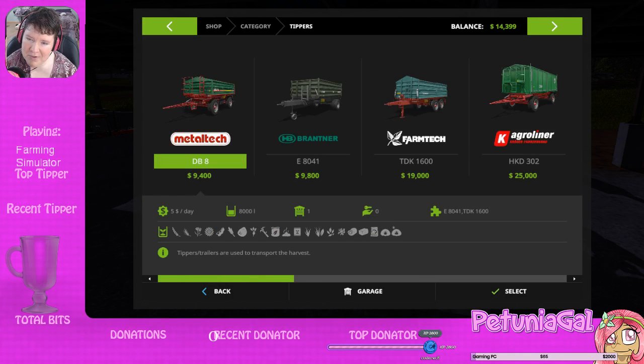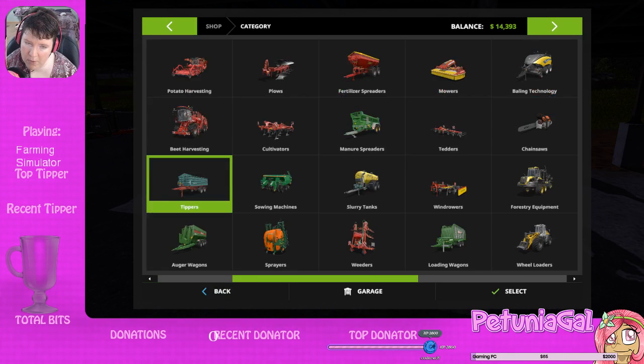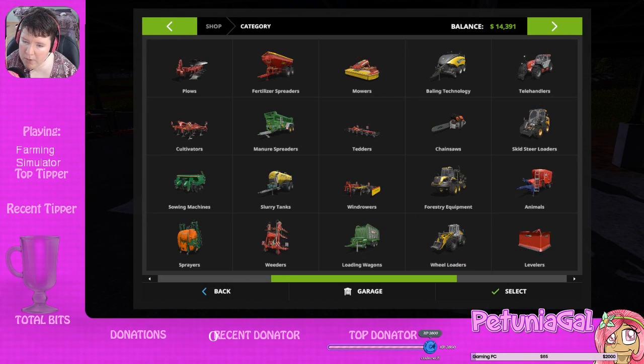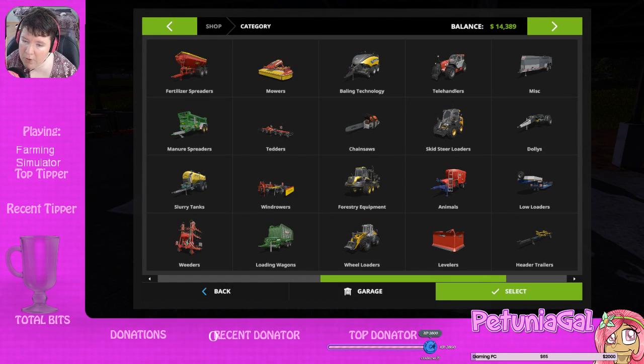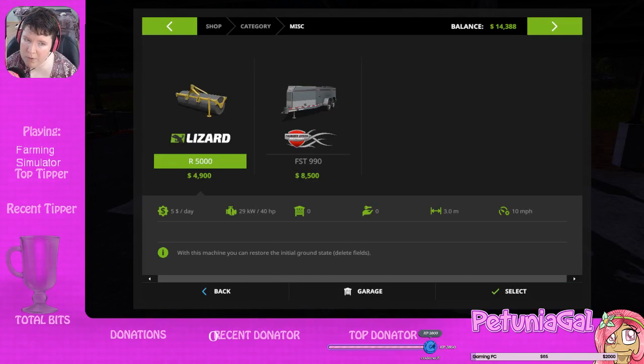I wonder if it's under tippers. I don't think so. What's that called? Because, like, these, I'm like, I don't know what that is. What does that do? Let's see, I want to find that. I should have checked that before. But I definitely want to do that. And let's see. You can mow grass in this and, like, collect grass for when we later get, you know, cows and stuff.